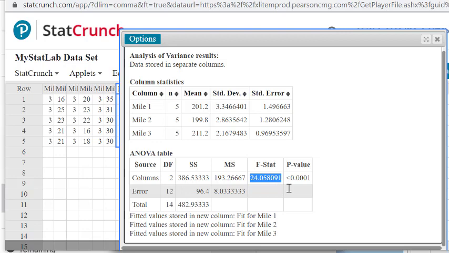Our p-value is less than 0.0001, so that's essentially 0. So we're going to reject the null hypothesis that they're all equal. So this 211 looks like it was a big jump away from the other 2 miles that we're looking at.